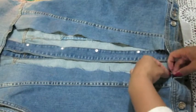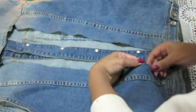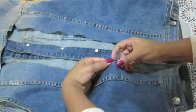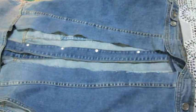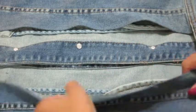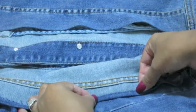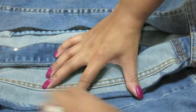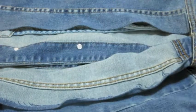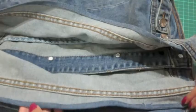Before I sew the bows down, I need to tidy up these edges. So first, I'm going to fold over the edge and sew it into place. As you can see, this has made a difference, but it still looks ugly on the inside. So what I'm going to do is fold over the edge one more time and create another hem. Now you can see how much of a difference this makes to the inside and to the outside.